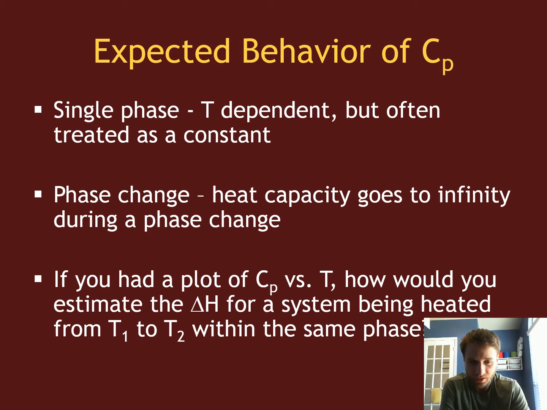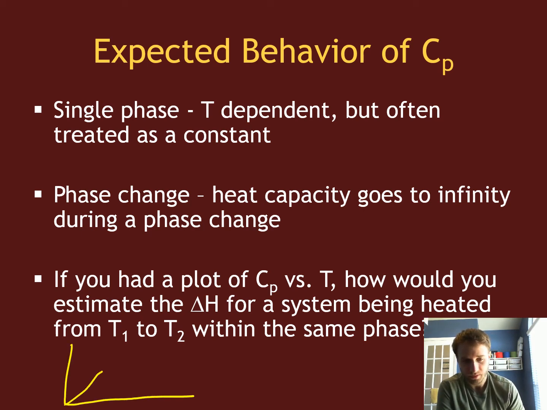And then this last comment, talking about a plot of Cp versus T: if I have some plot of Cp versus temperature, and I wanted to know how much the enthalpy change was from this temperature to that temperature, all I do is add up the area underneath that curve, integrate under that curve. The area underneath that curve is equal to delta H.